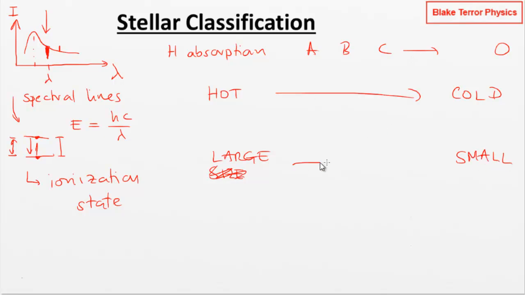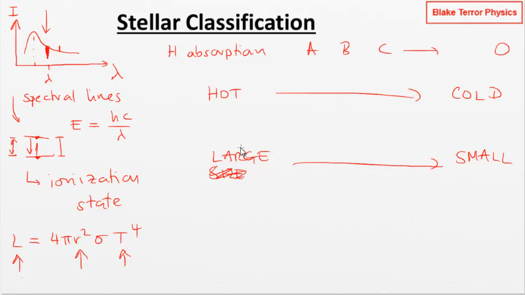Because the combination of these, if we remember about our luminosity in Stefan's law, we've got 4 pi r squared, the Stefan-Boltzmann constant, times T to the 4. So if we want to talk about the luminosity, this is going to depend upon size and temperature. So two good scales to have.